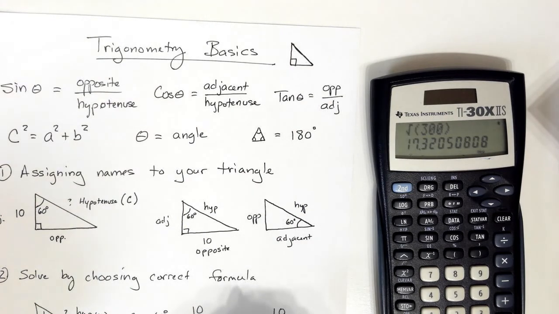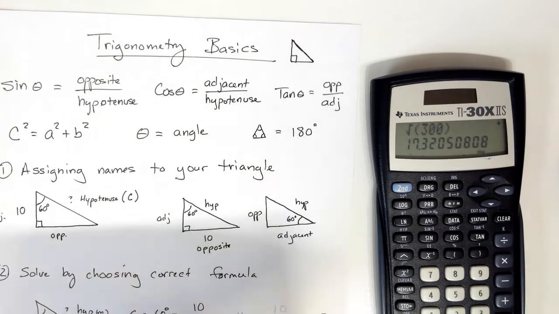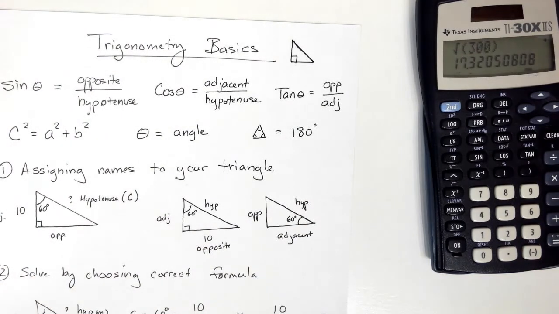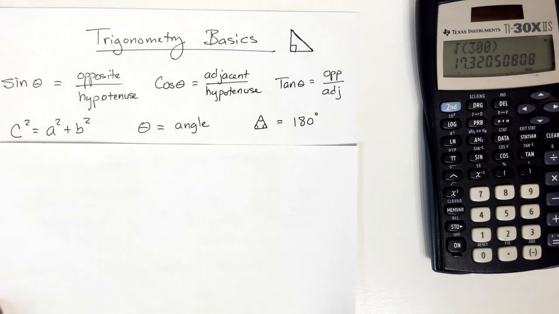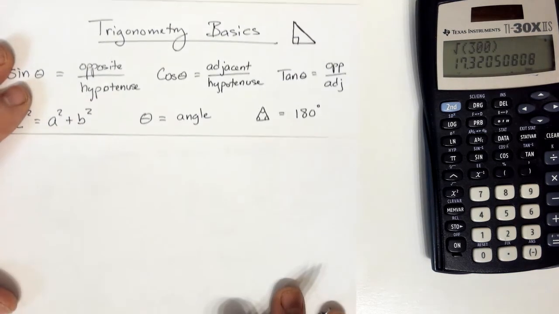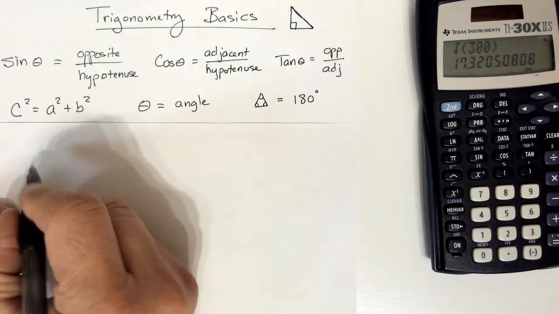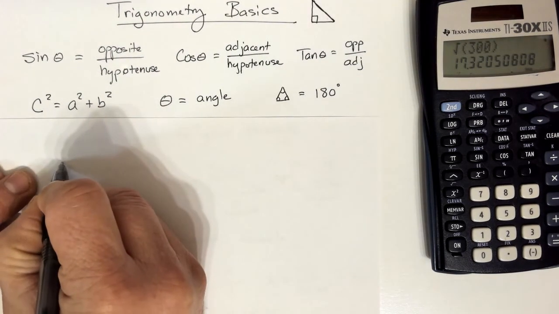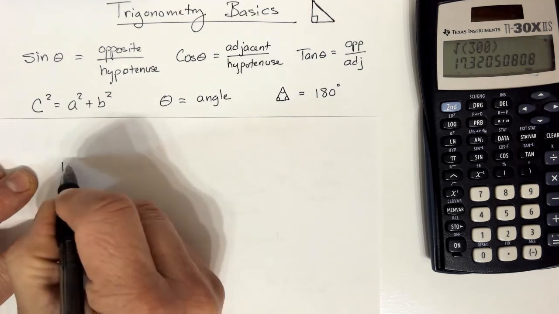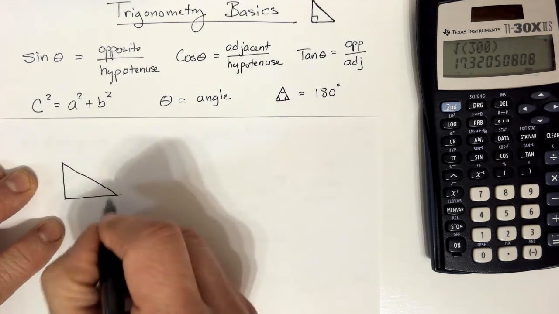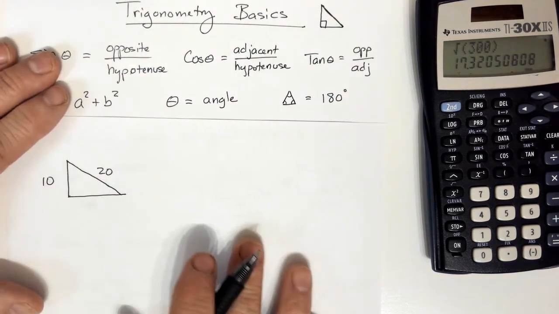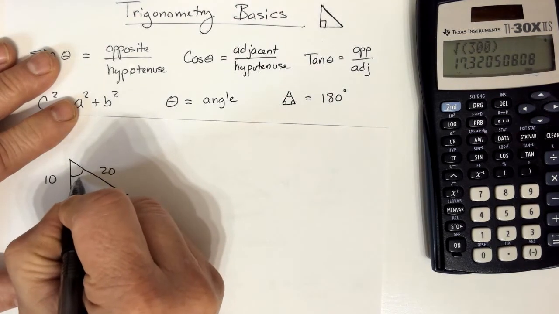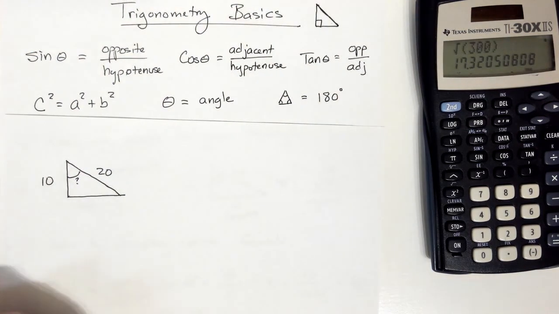So let's try a different kind of problem. Let's go ahead and do one where we have sides and we want to find an interior angle, okay? Well, we can find angles as well because they're in our formulas. So let's just make up a problem again. Let's use the same information we've been using so you see it works out perfectly. Let's say we have our same triangle, and we know that this is 20 and that this is 10. My goal is to find this missing angle inside the triangle. So how would I do that?